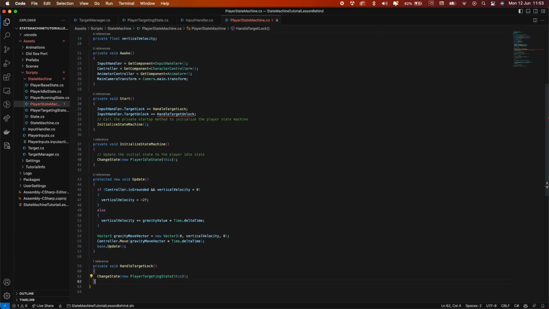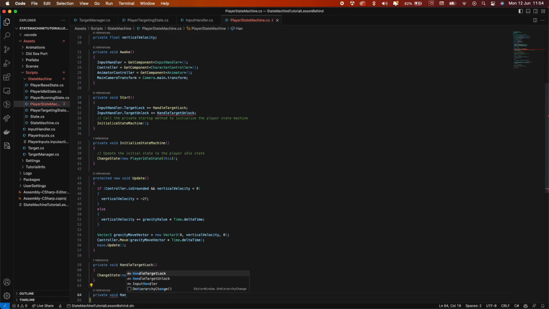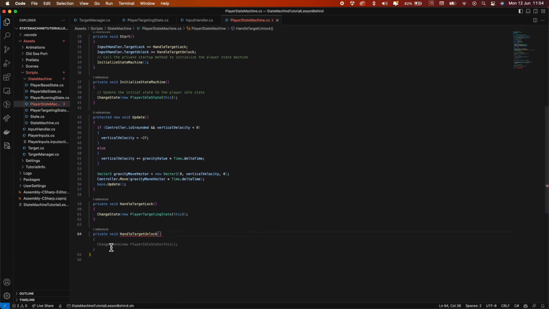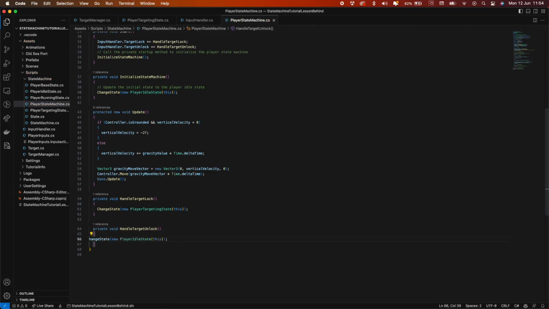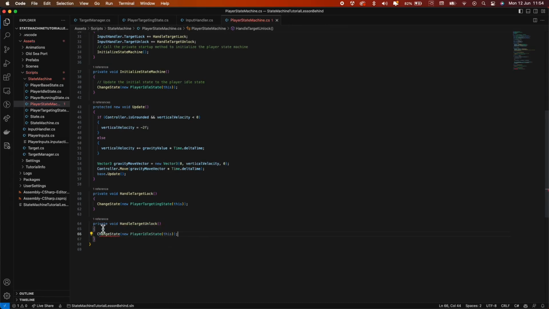And the second method, private void HandleTargetUnlock, and inside it, we change the state to PlayerIdleState. So just copy the line above and change the state to PlayerIdleState. What these methods do is they switch the player state between targeting and idle depending on whether the TargetLock or TargetUnlock events are triggered.